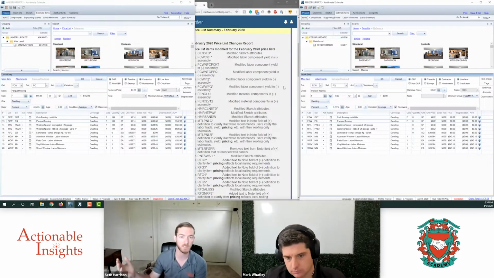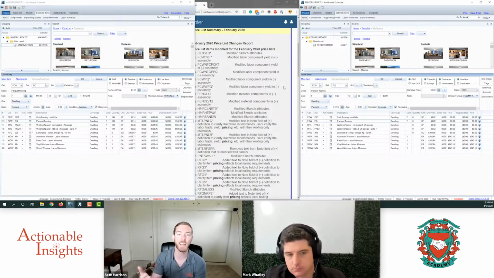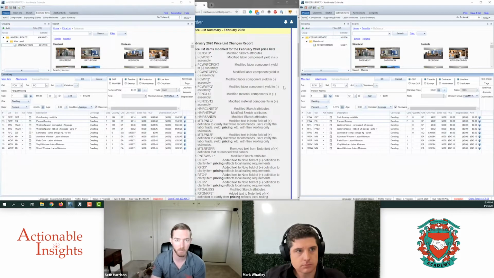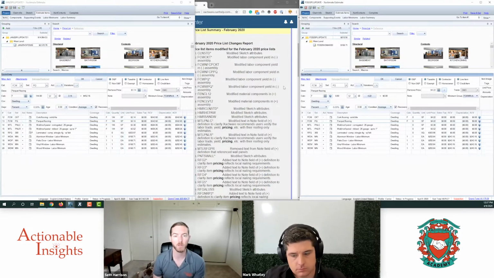square feet per hour to 16, just saying, hey, our workers on site, on the ground, removing this parquet flooring, it's not as productive as Xact originally had written it for. Therefore, based on feedback provided by the industry, Xactware has reduced the yield of the removal when it comes to parquet flooring, cork flooring, and these other flooring line items here, which has actually increased the price.